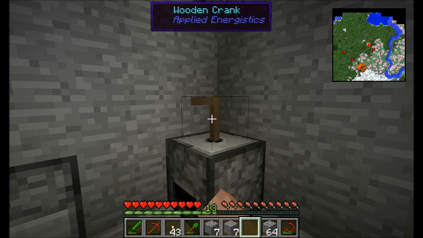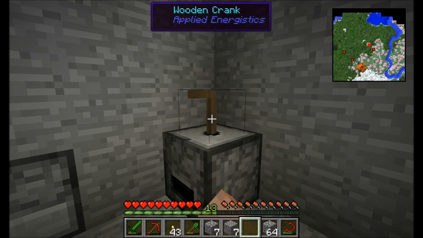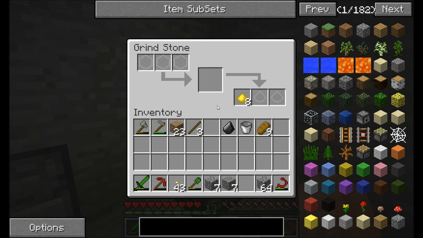So that's what we've got going on. You have to hold right click. The second thing is that if you continue to right click on the wooden crank when there's nothing in the machine, it will break the crank, so you have to craft a new one. Not that big a deal. Oh, there we go, actually.